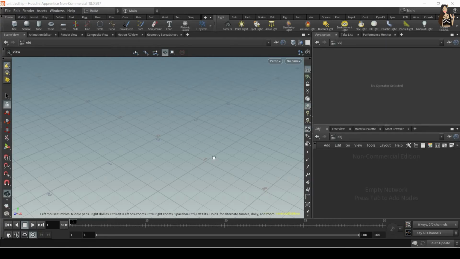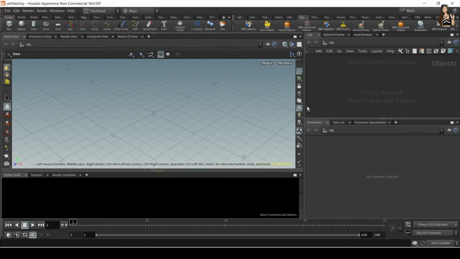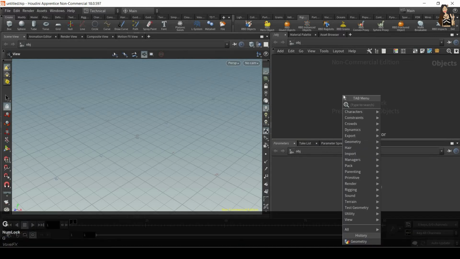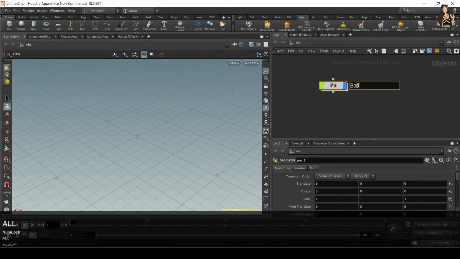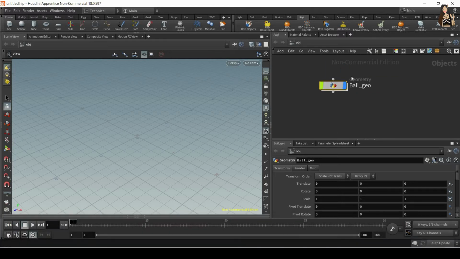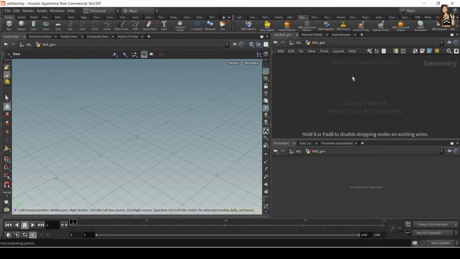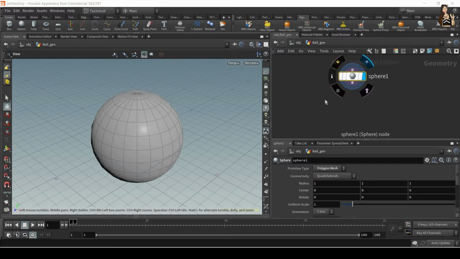So in Houdini, the first thing I'm going to do is, of course, change the desktop type to technical, not tops, technical, sorry, and close these 2 panes just because my screen is too small. And now I want to start creating my network. So what I will do here is drop down a geometry node and rename that to ball geo. Okay, and then I want to dive inside and drop down a sphere. Okay, so I will change the primitive type of the sphere to polygon mesh just because we're working with a simulation, so it will help us a bit.